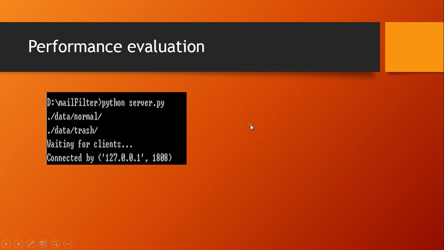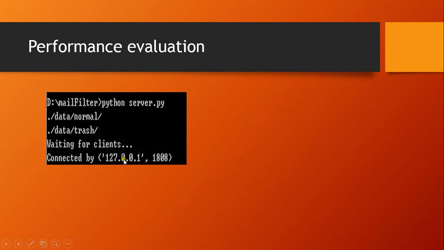The next step is the performance evaluation. What I'm doing here is simulating the server and also the client side. I use the local machine to connect the client and the server parts, and then I read the email groups and pass the emails, and later I can calculate the result of this simulation.